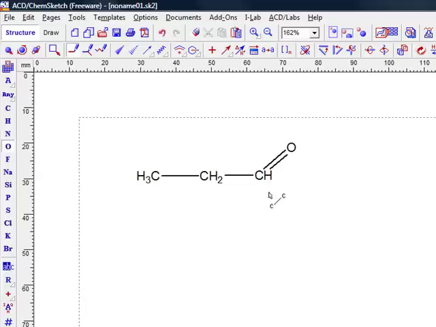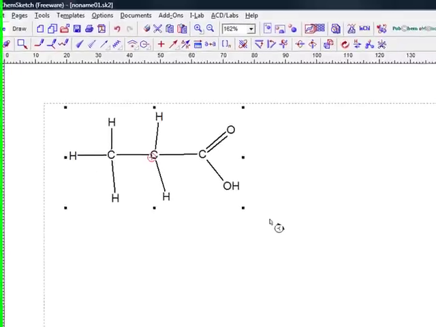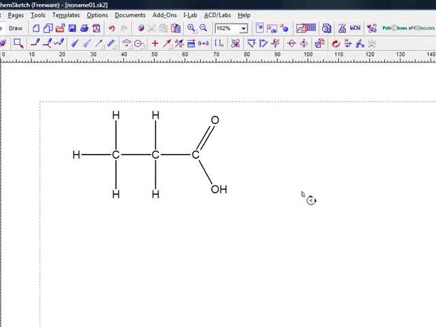Remember, we're still on O here. Pull out again, you've got a carboxylic acid. Pull out hydrogens to make the full structural formula. Select, clean up, propanoic acid.